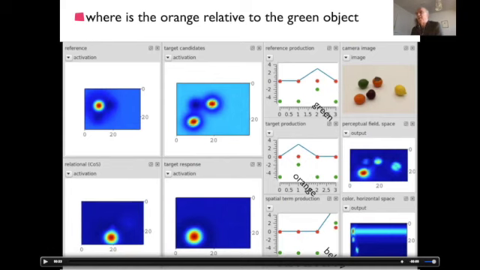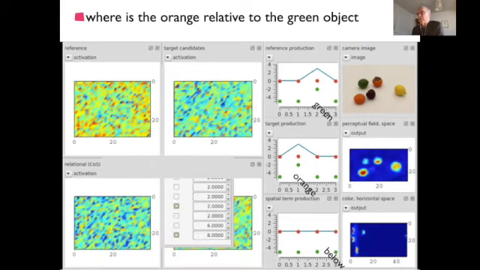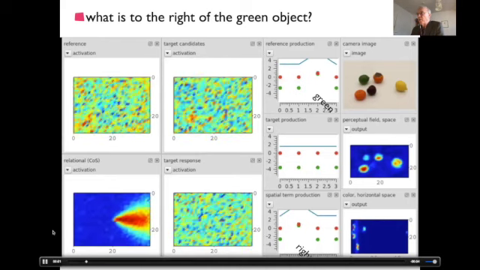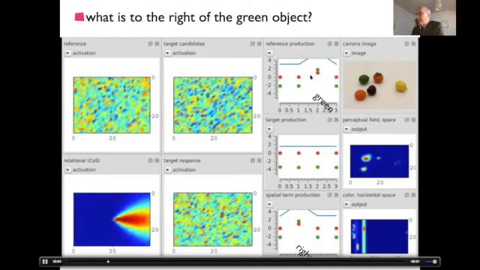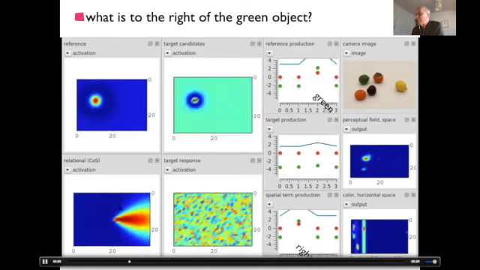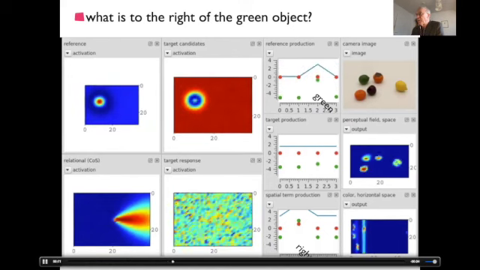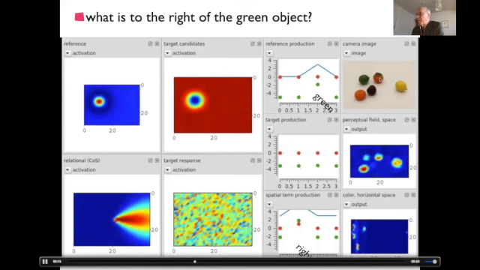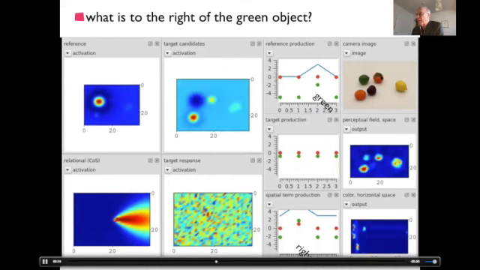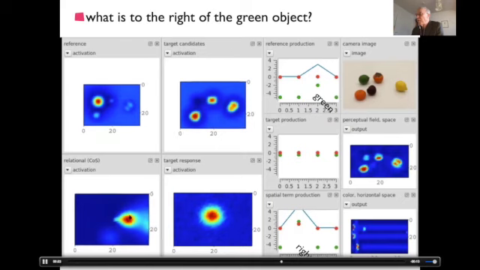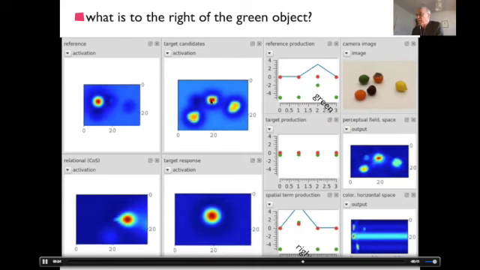And this was actually the more advanced one, because this does partial description, and the simpler one was this one, which I inadvertently skipped. So here, what is to the right of the green? You're handing in green and right. The right operator comes up. The green as a target comes up, and then it should be able to find that location and then answer orange. And there are multiple occasions that come up, and only one of those is overlapping enough with this, and that would be, I guess, that one.